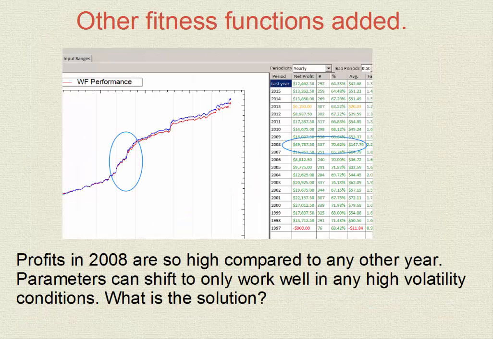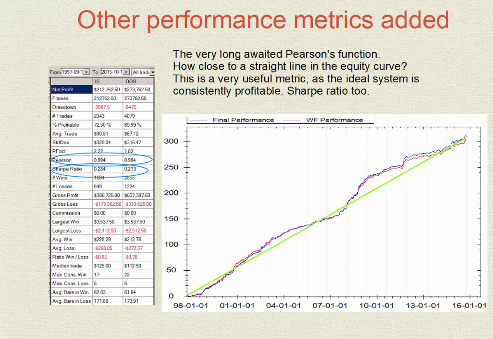This is a very unusual and somewhat spectacular function. The global financial crisis was very lucrative for many day trading systems. This sometimes caused walk-forward parameters to shift, so high volatility then became the norm. These shifted parameters then led to settings that performed poorly in the lower volatility years that were to follow. TM Plus was designed to help this, but there are some other proprietary fitnesses in the pipeline to address these issues.